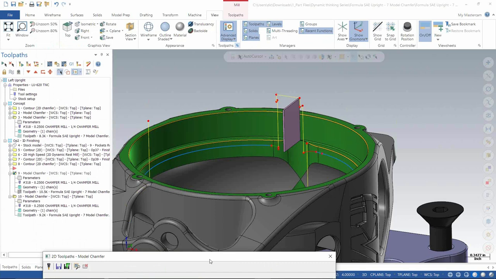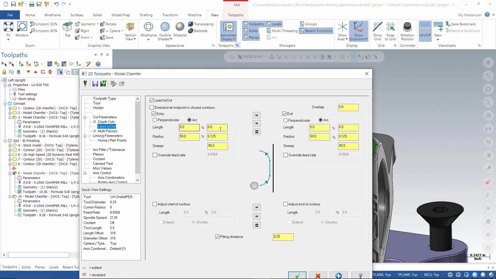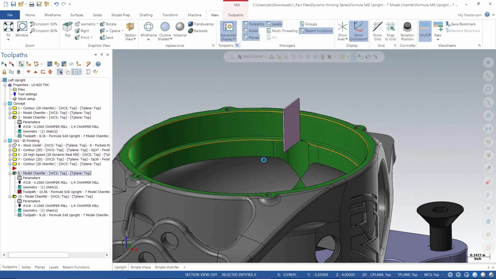But if you happen to make a mistake or something, you're protected. And here's your retract. I wish to just pull back a small value, whatever, 250. But if that's going to cause a problem, don't worry, it's going to clear your obstacles. So you're going to get these varying retract heights on a part that is complex, but you're always safe. And these lead ins, lead outs always ensure safe, no gouging. And that's what makes this model chamfer toolpath unique.